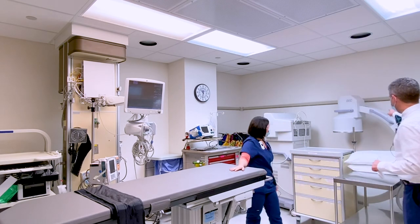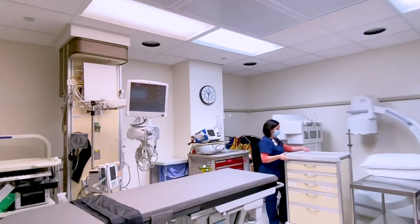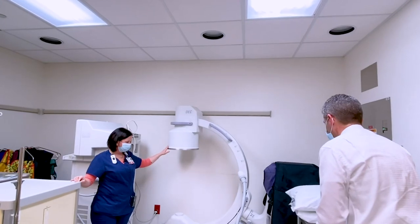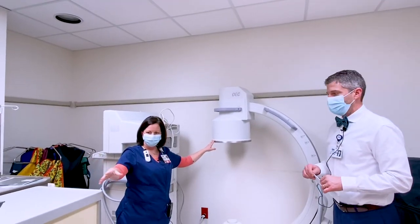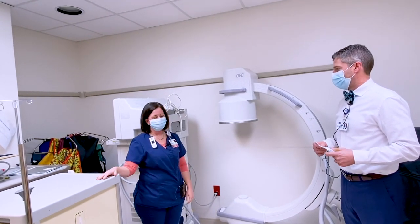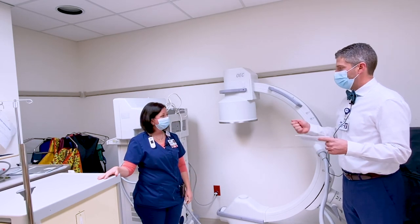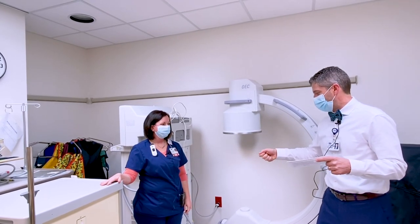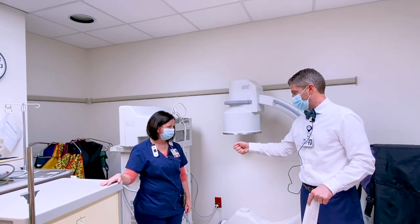What's that right there, Renee? So this is a C-arm. I'm pointing to this right here. Yes. So this is a C-arm, and this will allow us... it's more radiology driven, but it can take it around, and the bed that you saw here is x-ray compatible, so they would take it over here and take pictures of the lungs for biopsies, lumbar biopsies, liver, whatever they need. So it's like real time. So if I'm putting a scope or a needle in something, this C-arm is seeing that via an x-ray the whole time you're doing that, so you can be very precise. Yes, that is what this does.